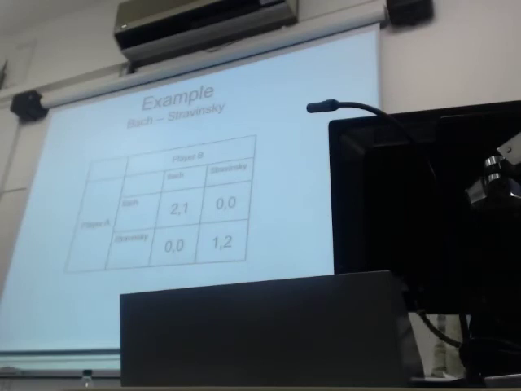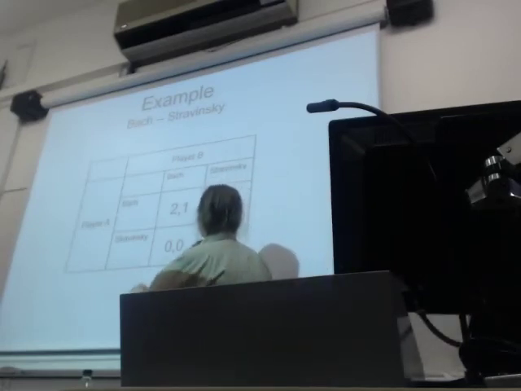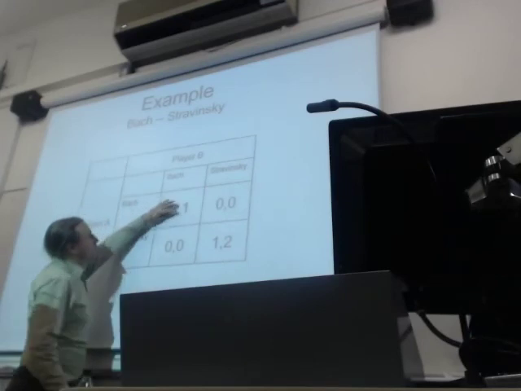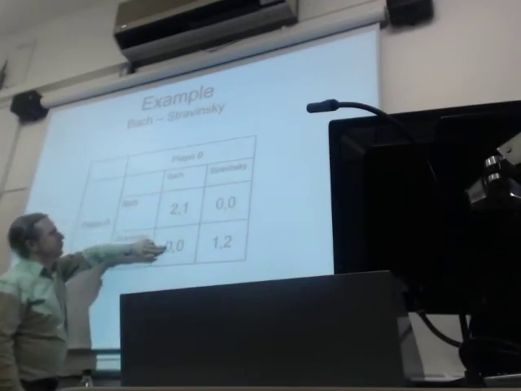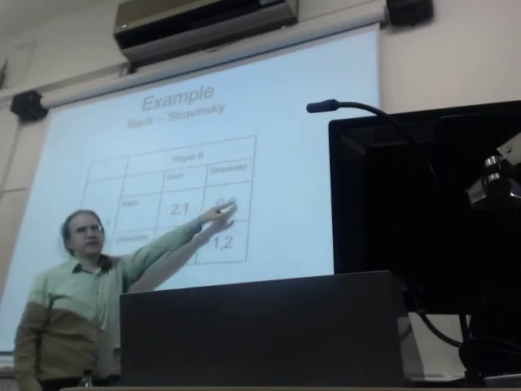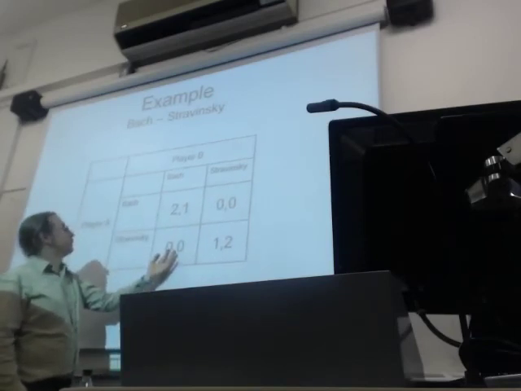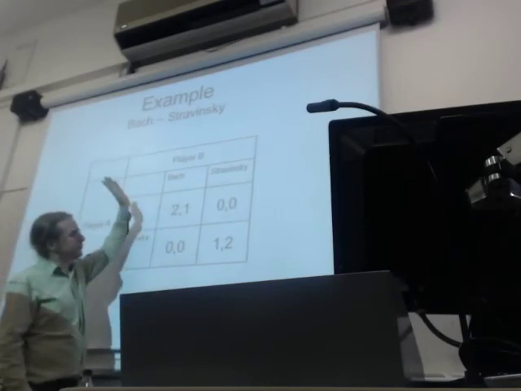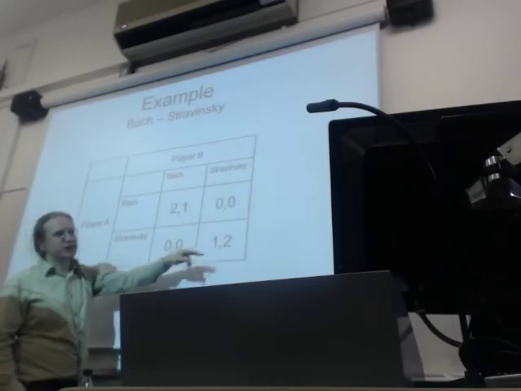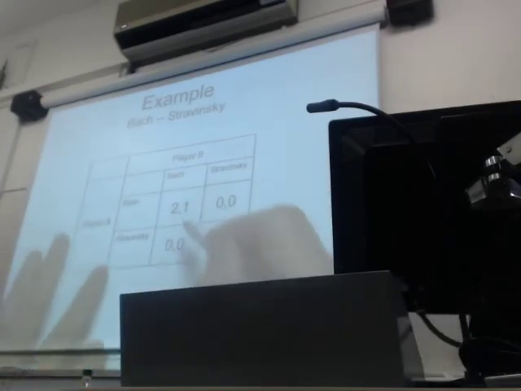Choosing the same option? Yeah, either Bach or Stravinsky is an option, because suppose you choose Bach, player A will not improve by changing. Player B will not improve by changing. So this is a Nash equilibrium. What about Bach, Stravinsky? Well, if this player changes, it improves their option, so it's not a Nash equilibrium. Same argument goes from here for symmetry. So these are the Nash equilibria for the Bach-Stravinsky game.